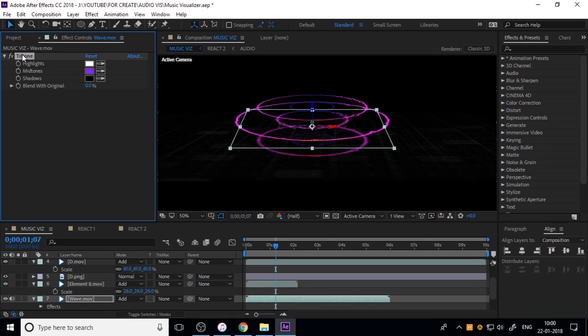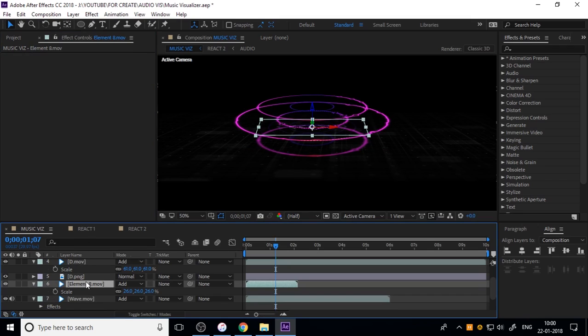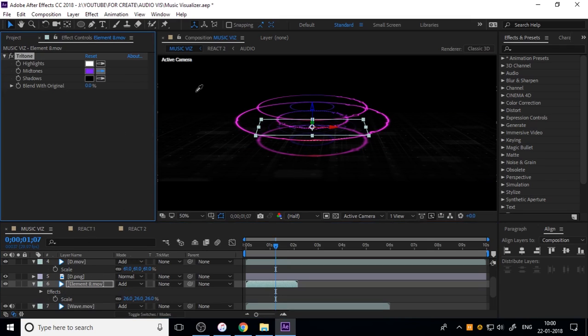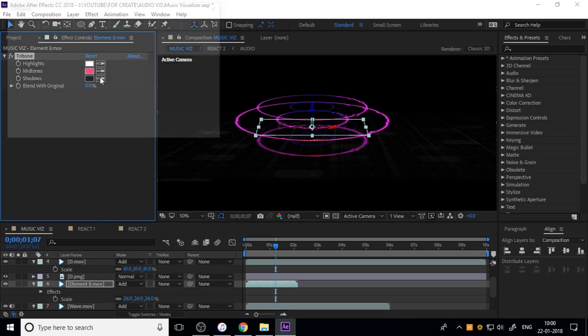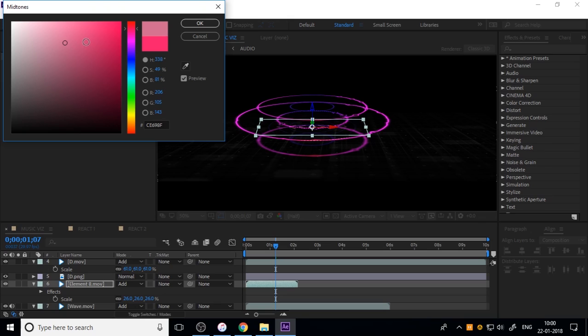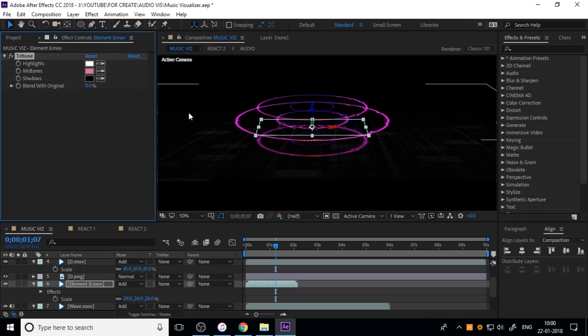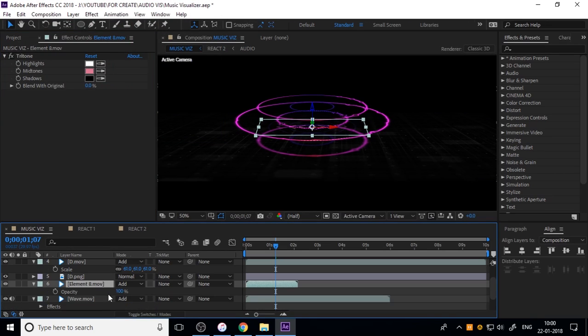Apply the same effects by Control C to copy and Control V to paste, and change the same mid-tone and highlight, and also change the opacity of this element 8.